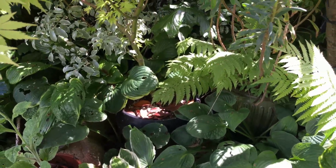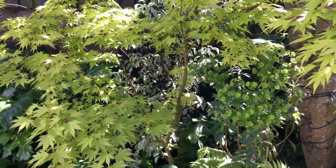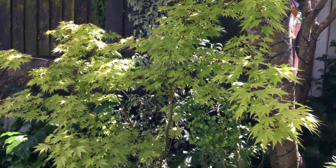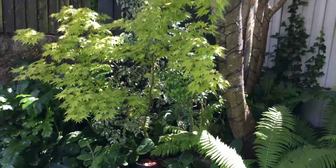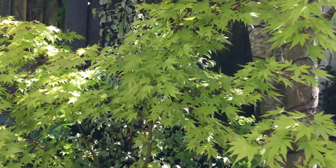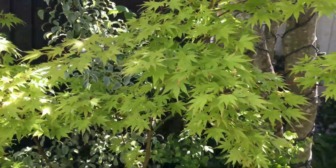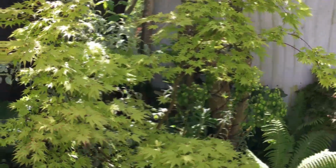I've grown this acer in a pot, and by doing so, I'm restricting its growth so it doesn't grow too big in this small area. At the same time, I'm introducing more height to the border, and growing plants at eye level brings a new dimension to any garden, border or balcony.